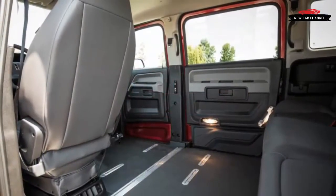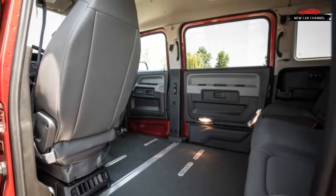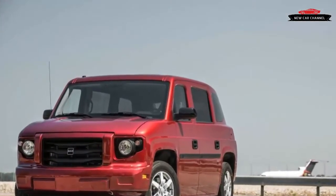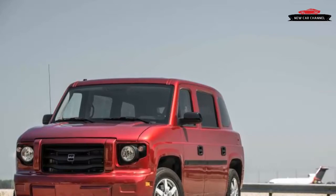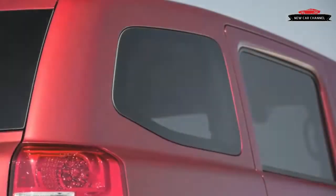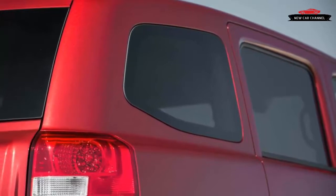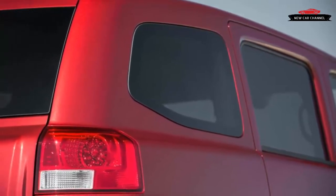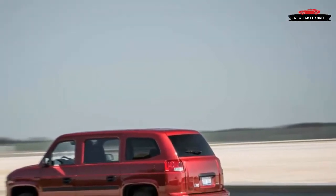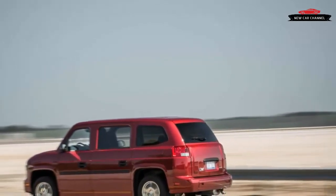Some of the best vehicles on the market are designed with a specific purpose in mind. A Chevrolet Camaro Z/28 can outrun some supercars on a road racing course. A Jeep Wrangler Rubicon can conquer off-road obstacles that would defeat most other vehicles. A Kenworth W900 can rack up millions of miles dragging 40 tons of payload across interstates. A Ford Transit van can be outfitted to haul everything from a dozen people to thousands of matchbox models of itself.